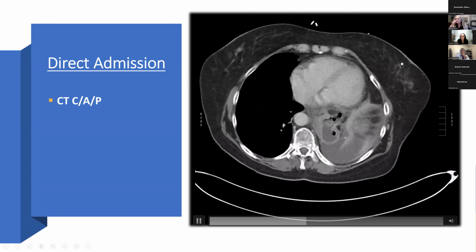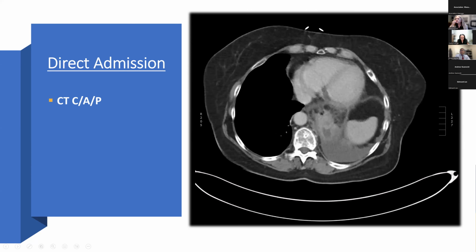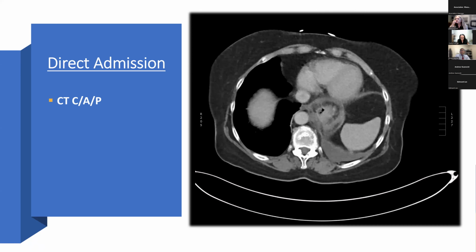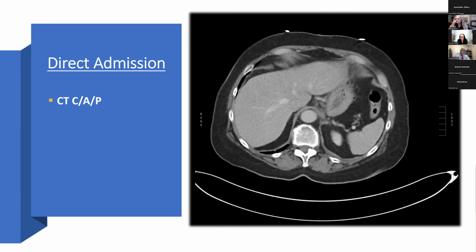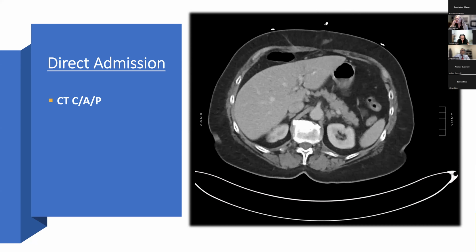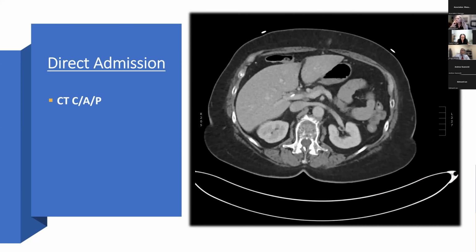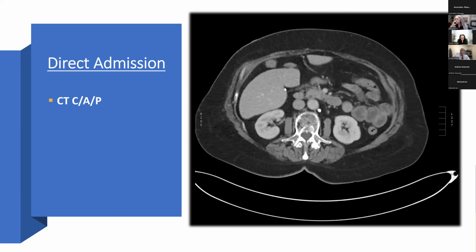So this area right in here was red, concerning for, of course, her hiatal hernia with mural thickening of the herniated portion of the stomach and a perforation at the left lateral aspect of the intrathoracic stomach with associated esophageal distension. And again, like you said, a moderate sized left pleural effusion.